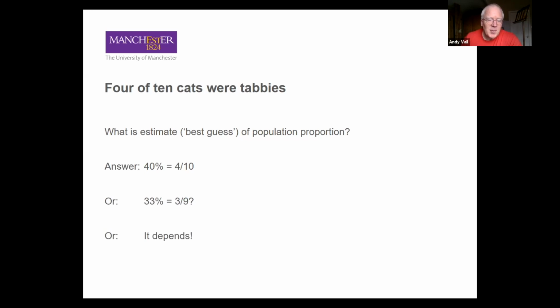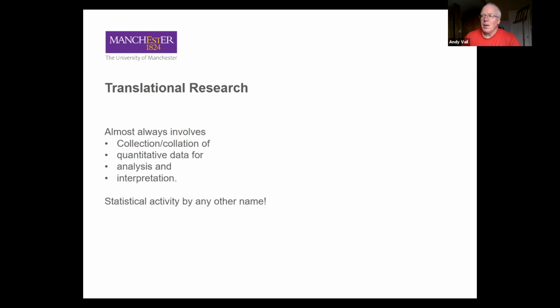And in fact, of course, the answer could be almost anything, because this is statistics. And the crucial point is, it will depend on how you design that experiment. Seeing 4 out of 10 cats does not tell you how you designed the experiment. It only tells you what data you have. So that's the statistics test over.